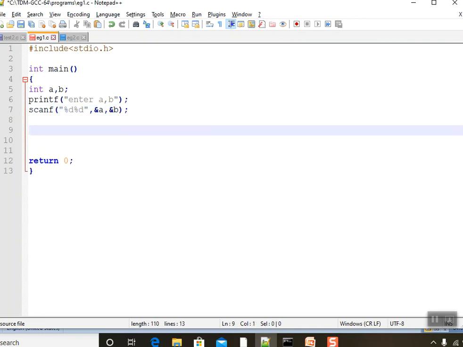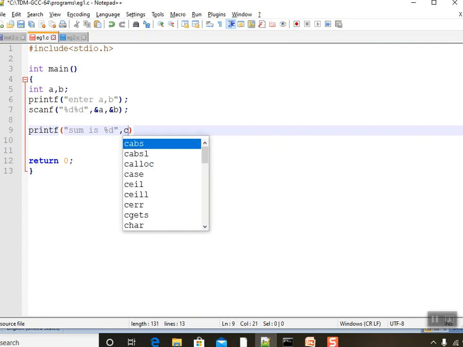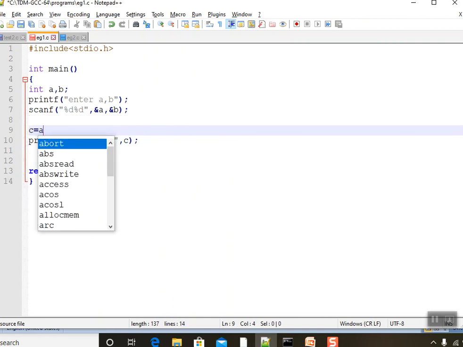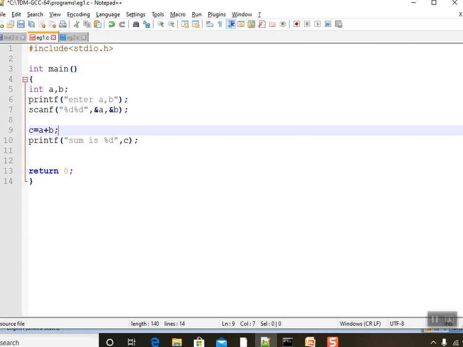Normally we print the addition of two numbers as printf, sum as percentage d, comma a plus b, or c equal to a plus b, declaring c before. I can go with the traditional format itself.